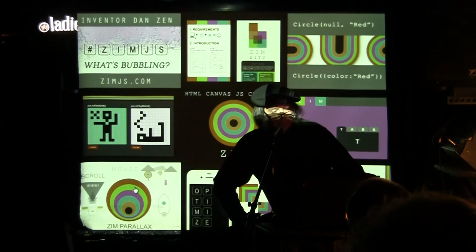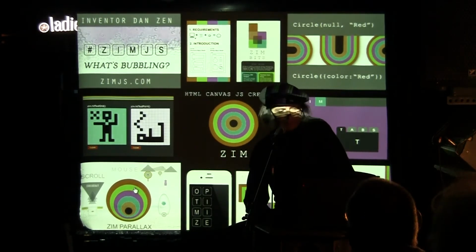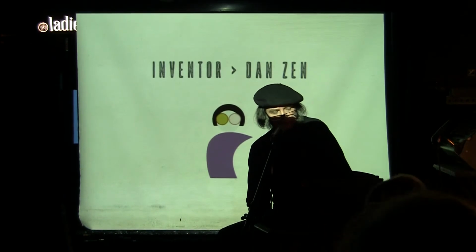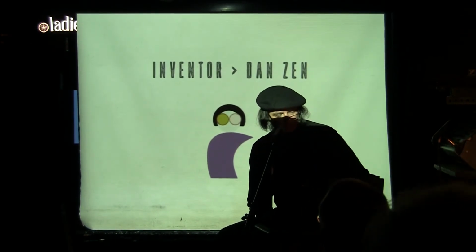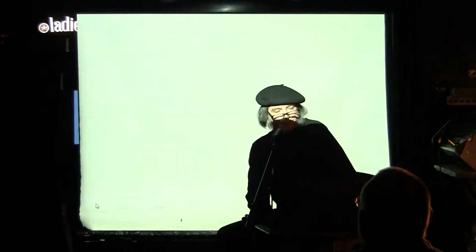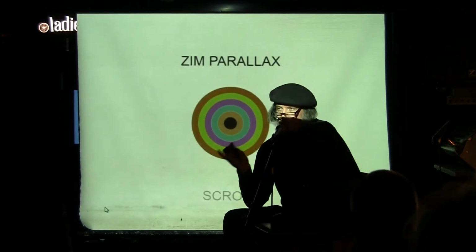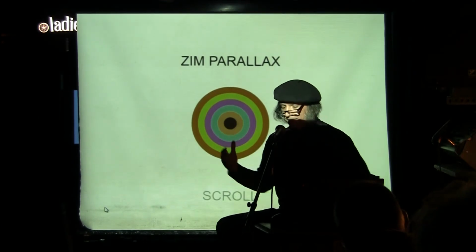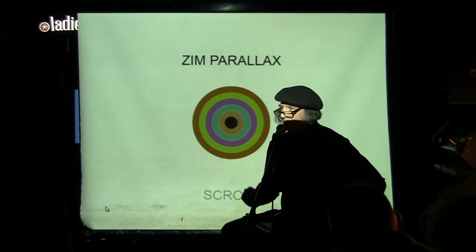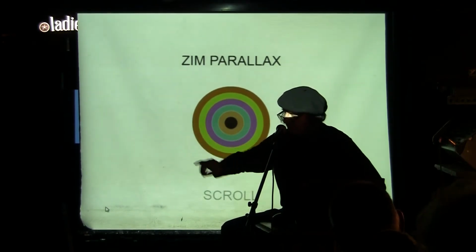So that was nice. Over here, over the holidays, I introduced a change to Parallax. My Parallax had been operating on mouse movement.